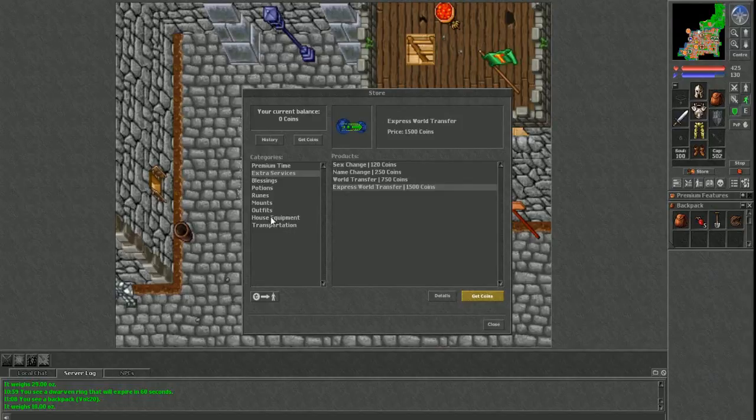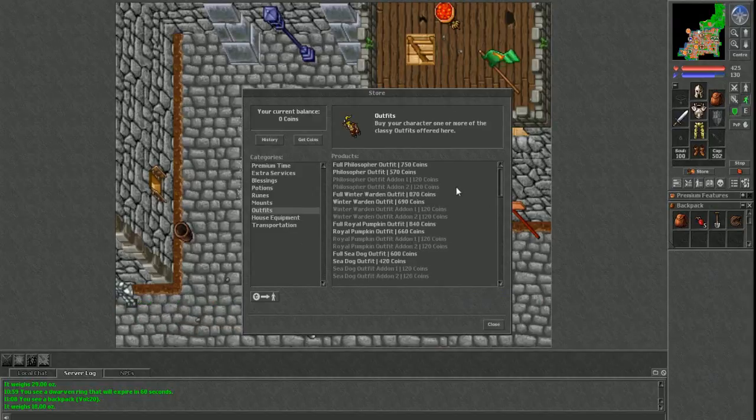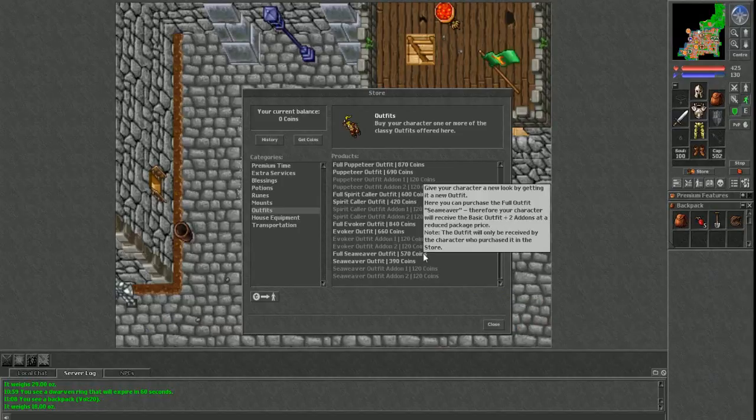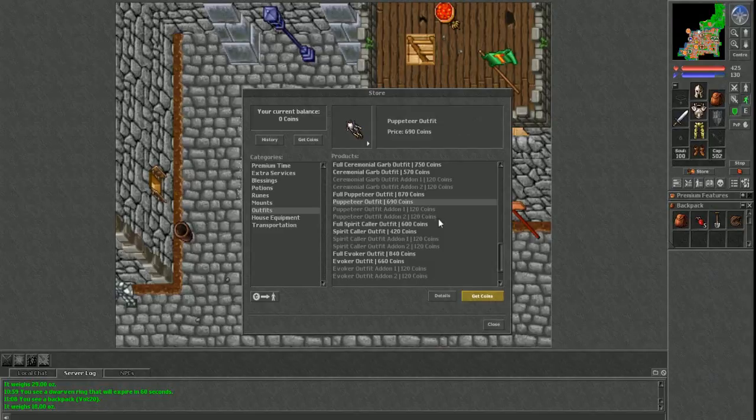Alright, sorry about that. Now, the thing about houses and things like that, you can only have a house if you have a premium account, so I wouldn't worry about buying house equipment unless you have a premium account. Though this outfit thing is probably a pretty cool thing to have. Used to be that you had to complete a quest to get an outfit, but I guess they started allowing people to just buy them for cash.